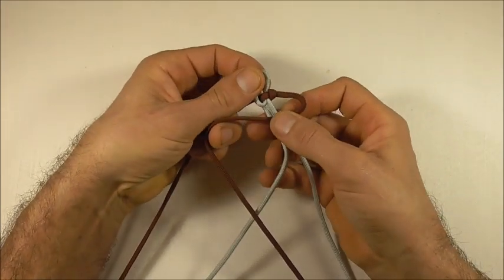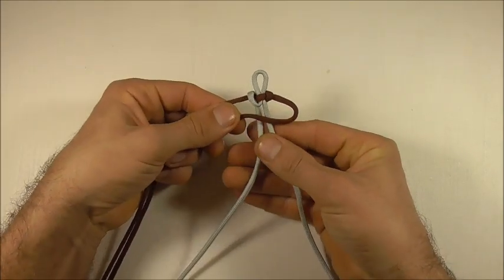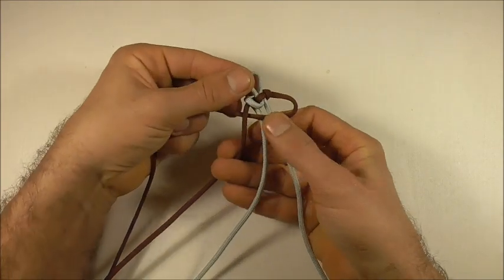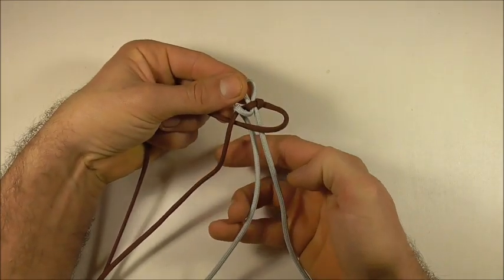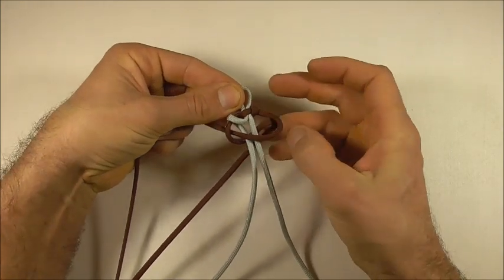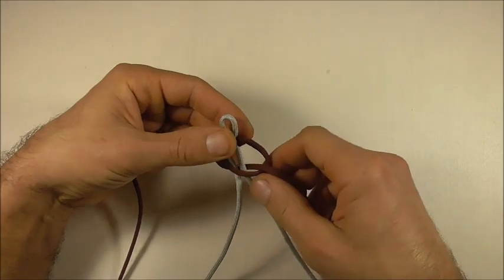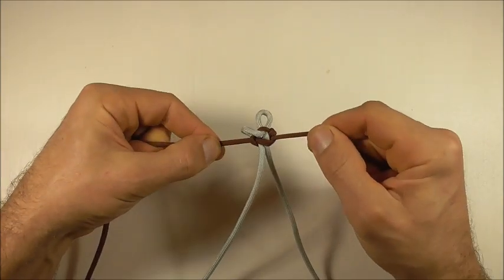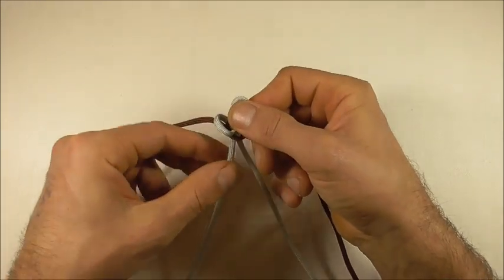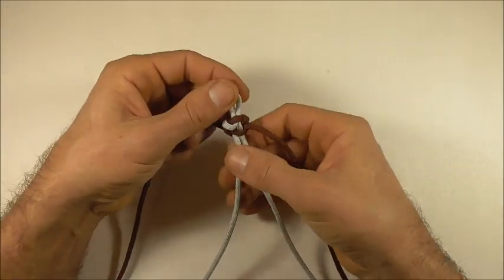I'm going to take the right strand over this time. Left strand over that. And then the left strand behind and up through that right loop. I like to tighten that cobra knot up first and then just pull that centre strand to make that one tight.